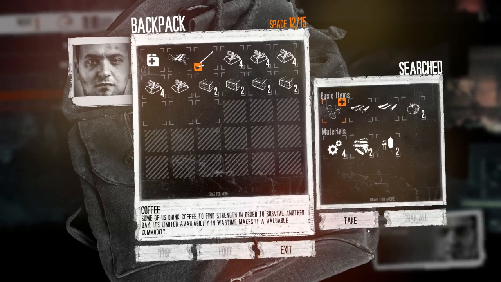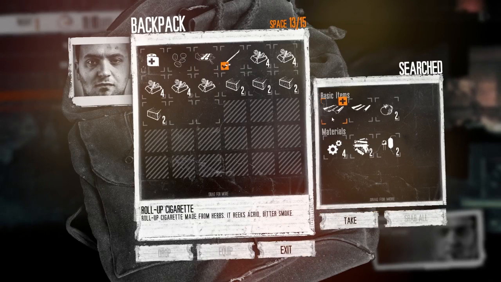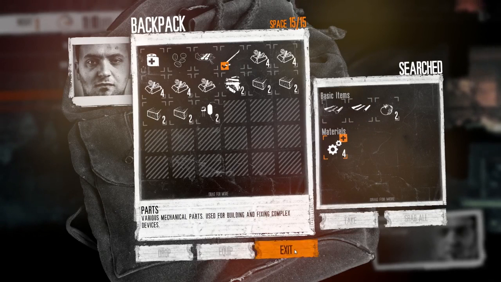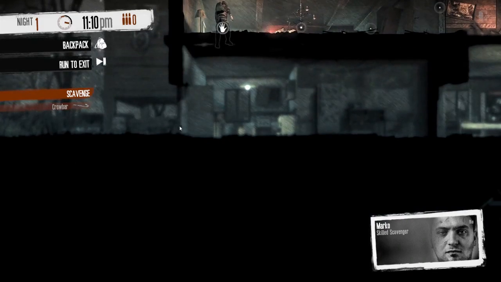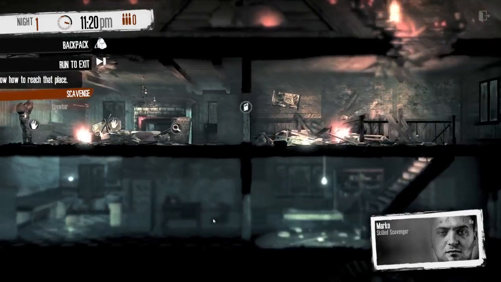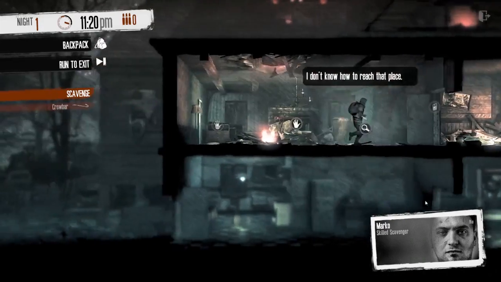Okay, now I can't carry all these things, so I'm going to have to leave some stuff behind. Right, coffee. We need that for morale. That's cigarettes, different types of cigarettes, and weapon parts, electrical parts. And, okay, I can't take anything else back, so what I'll do is I'll rush back down here.